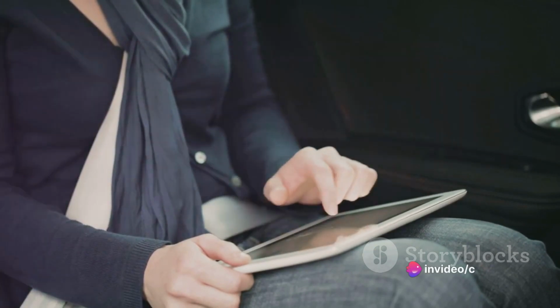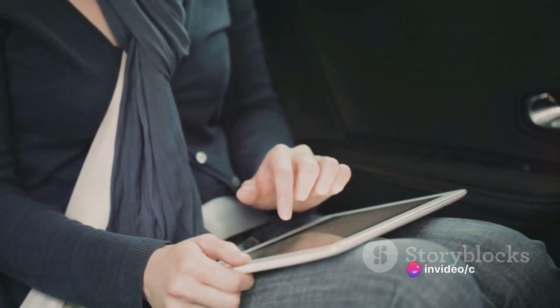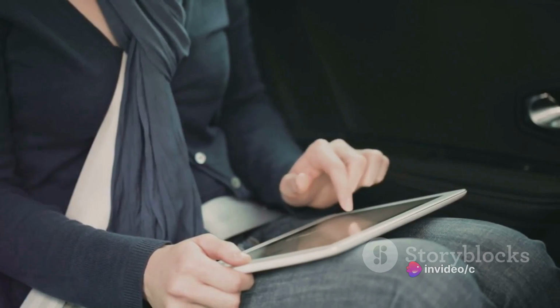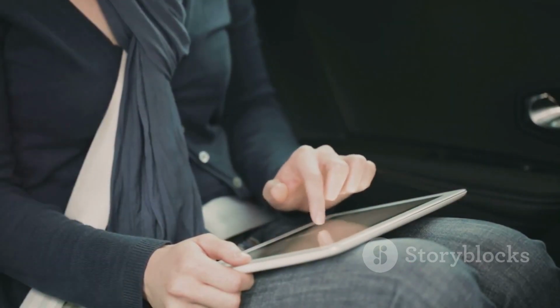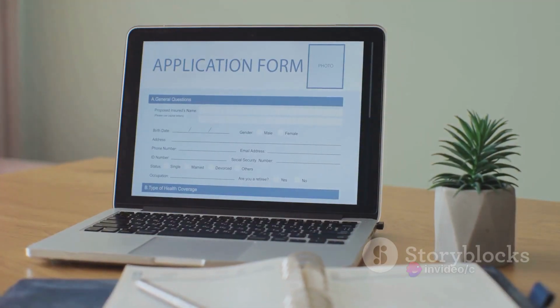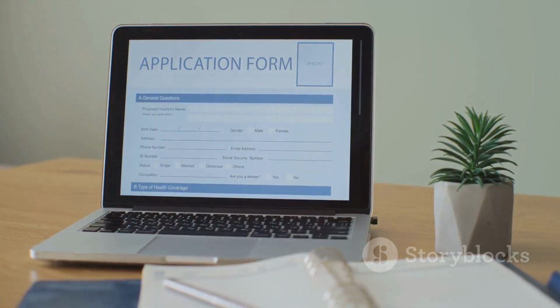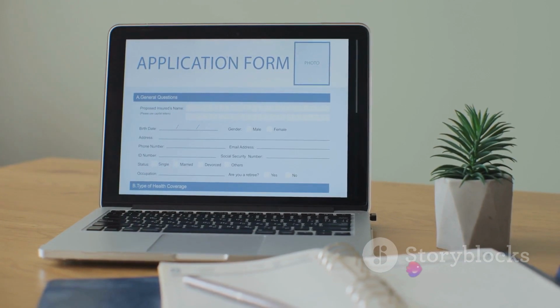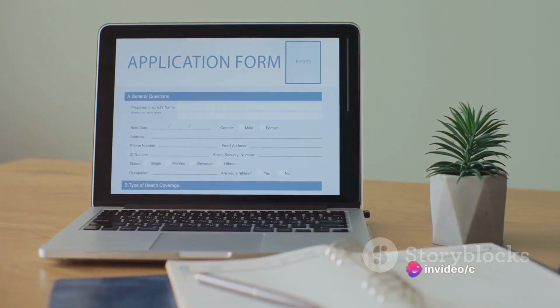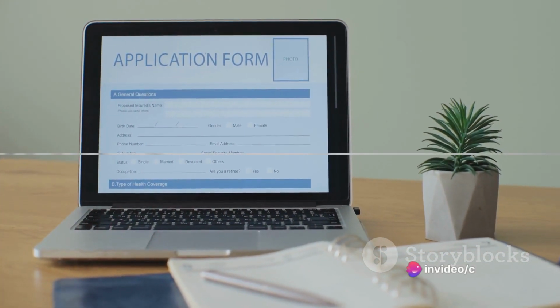You can apply for coverage in three main ways. First, many insurers offer online applications, a quick, convenient method that allows you to apply at any time, from anywhere. Alternatively, you can apply over the phone. This method is ideal if you have questions or want to discuss your options with a representative. Finally, you can apply in person at an agent's office. This method provides a personal touch and allows for a more detailed conversation about your needs in the policy.